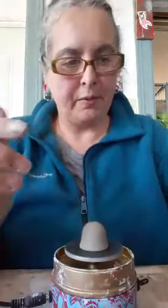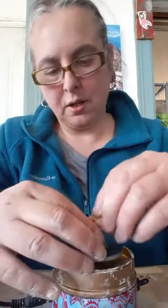Posture is important. My shoulders are starting to hurt, so I think I need to brace myself a little bit more. It's important not to use too much water because it just sprays everywhere.